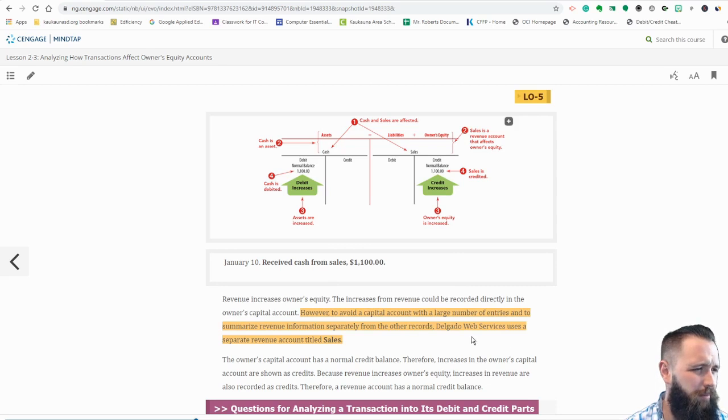So, the big thing that we want to talk about here is we're including a new account, as in sales. So we're starting to record things under where they actually occurred. So now we have this account called sales because we're not just going to list everything under owner's capital, right? We're not going to say every sale that we have, every expense, every withdraw. We can't record that all underneath capital, it'll be an absolute mess. So now we're getting to the point where we're writing things down under specific accounts.